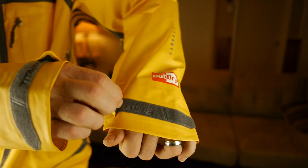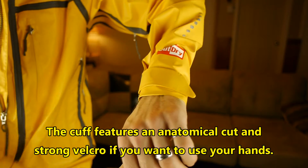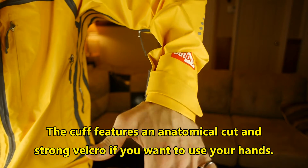As far as the sleeves go, at first I was a little disappointed because I thought it was too long. But in reality this is very handy, because when the rain was really coming down, I would just pull the sleeve down over my hand and still keep warm and dry.